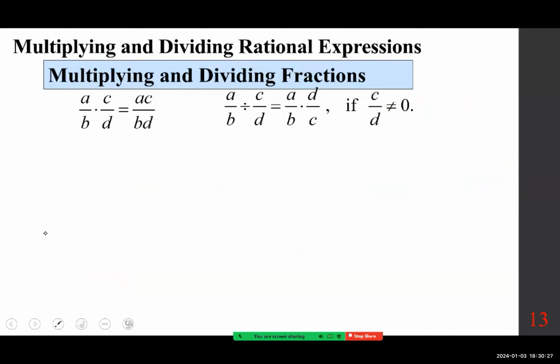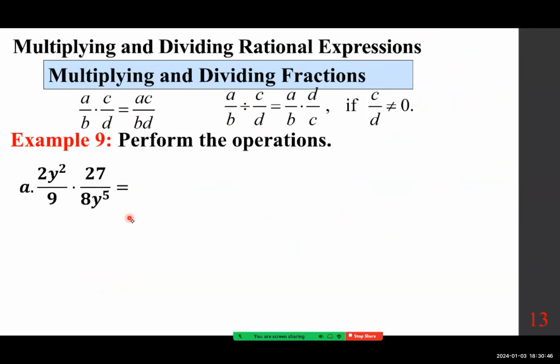All right. Multiplying and dividing fractions in general. If you have fractions you want to multiply, you multiply the top, you multiply the bottom. If you want to divide them, for the second piece you write the reciprocal and you multiply. Needless to say, you can simplify it before you do that. So for example, I want to do that. Of course, right away, I can do the simplification and move on.